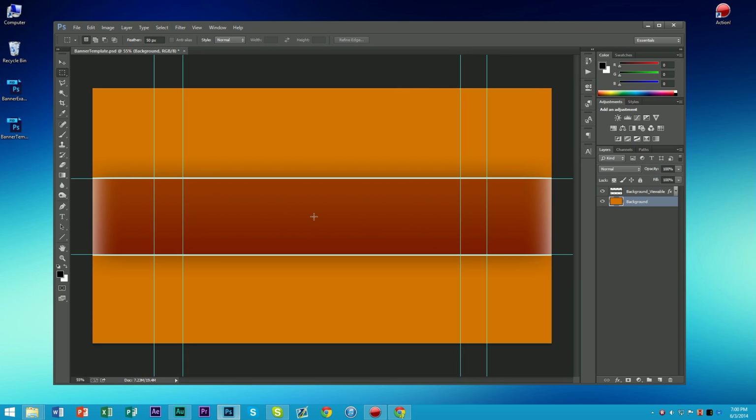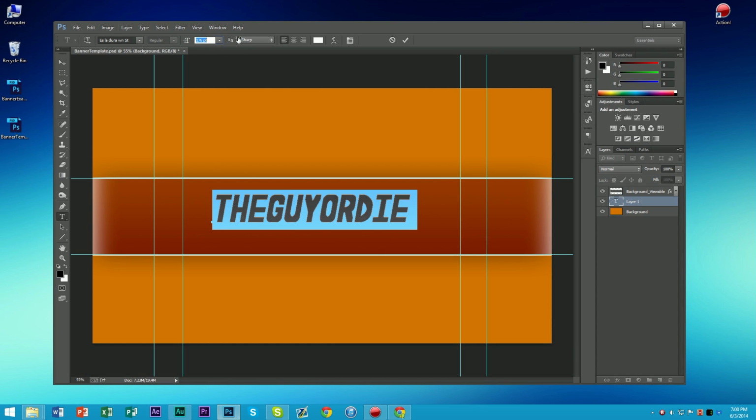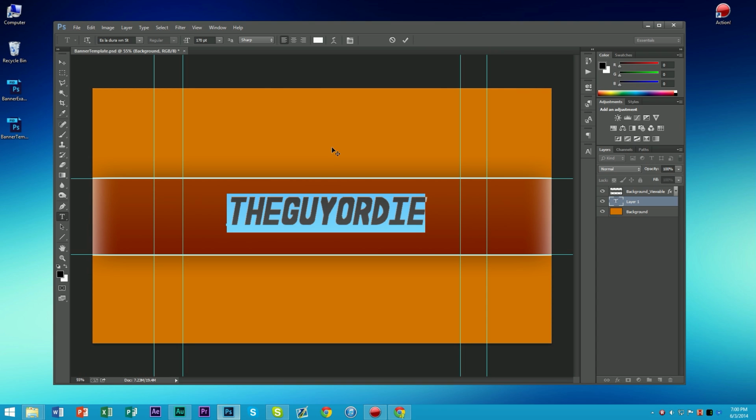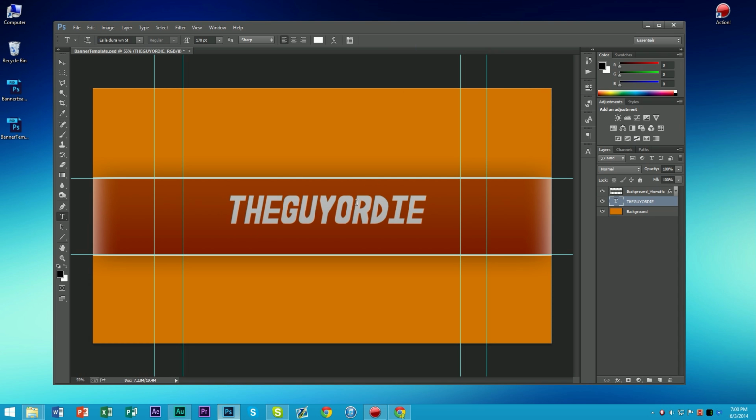And then we're just going to go ahead and add some text. So if you go over here to the left and hit the text button, and then you click anywhere in here and then type in your name, you'll see it will add text. Now the first thing you want to do is type your name, obviously, and select it all, and then go up here to where it says the size, and you're going to want to jack that up to get a nice good size on your name. And then you're going to want to try to center it by clicking outside and then dragging, and that looks about right. I'm going to put some text underneath it, so I'm just going to leave it a little bit high for now.